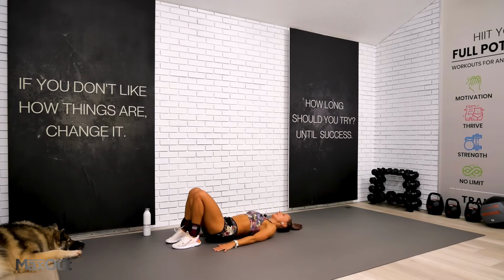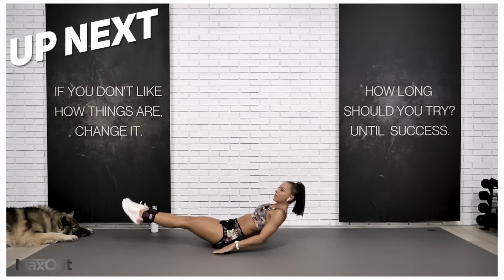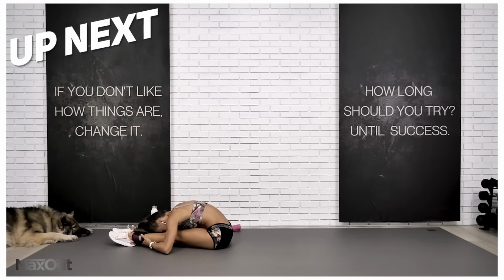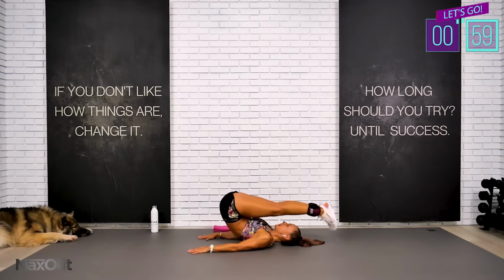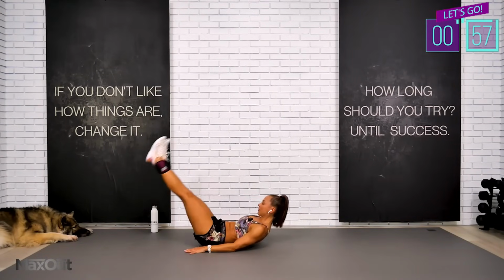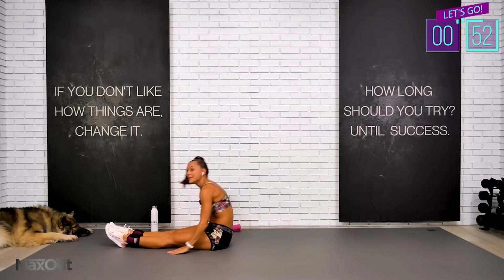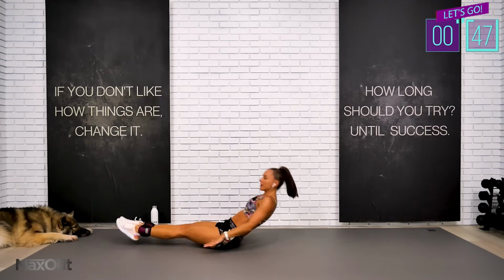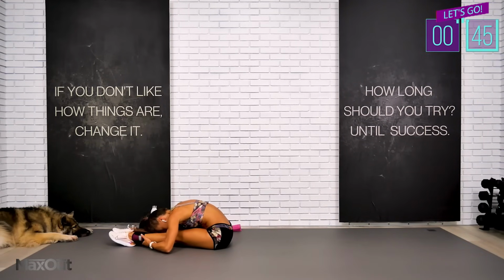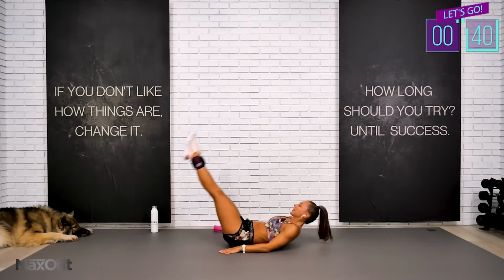All right, we're gonna go. Roll over to seated forward fold, full stretch. Legs up. If you're not doing your rollovers, legs up towards the ceiling, let's try it. All the way. Legs down towards the floor. Full stretch. Hold it for a couple seconds, then roll back over. Come on up, all the way. All the way. Come on back forward.